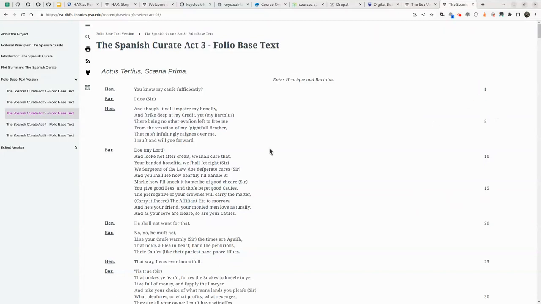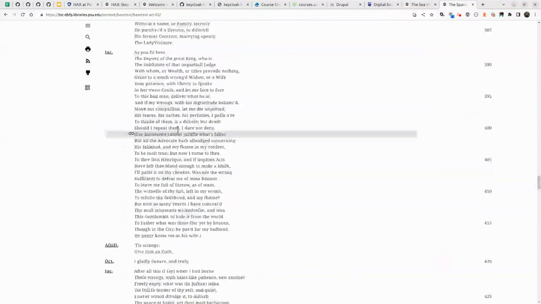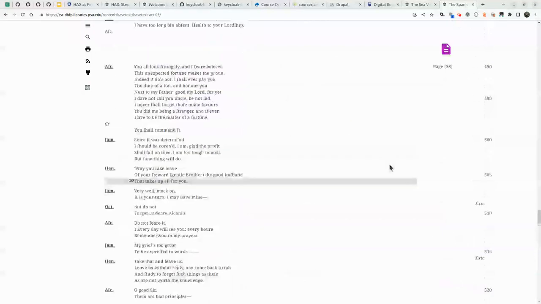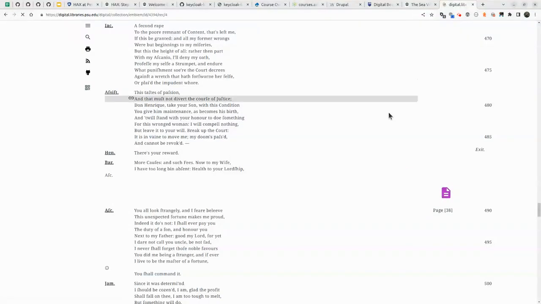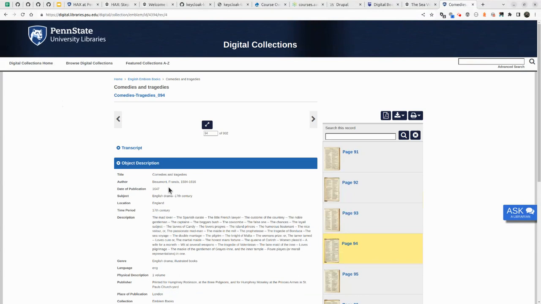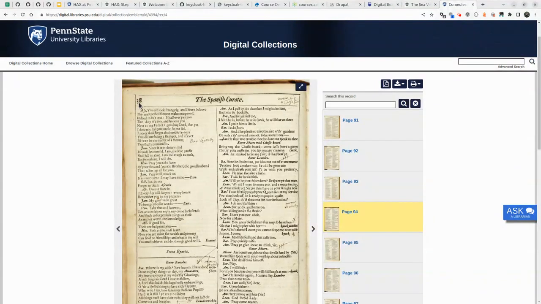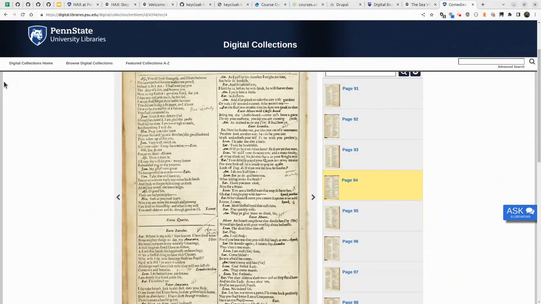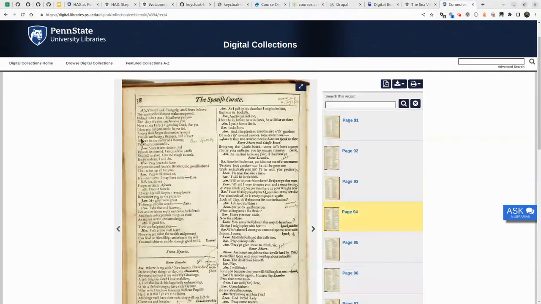This is a custom web interface for putting historical plays on the internet. And because of the way that they've put this in place, I can actually go to the original file. Yep, there we go. So this is the original file. It's been OCR'd, it's been cleaned up and put into an XML-based format, and then it's played in that page, right? This is really neat, but it's very difficult to read.